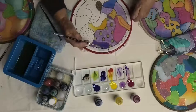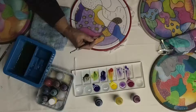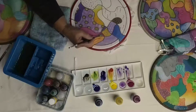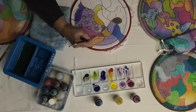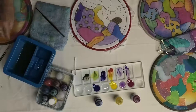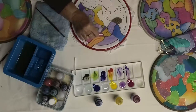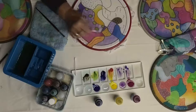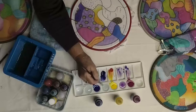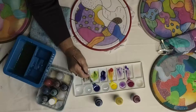Maybe I want to keep part of that colour. Maybe I'll keep a little bit of the magenta, pink, in this area. So I'm just going to apply water to that. And I'm hoping you can see the shine of the water sitting on there. Well, if it was too wet, we just grab the cotton bud and get that moisture away. But I want to then bring in the extra colour down on the other end. So I'm going to add blue.